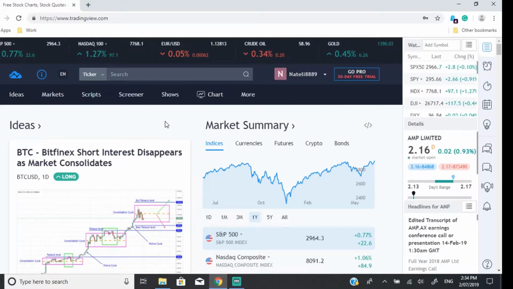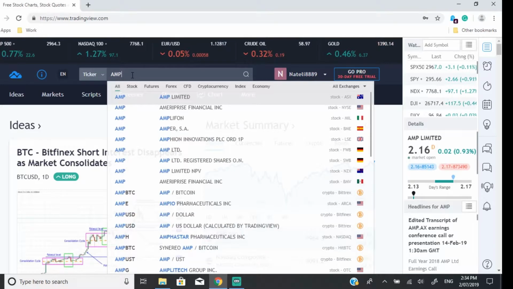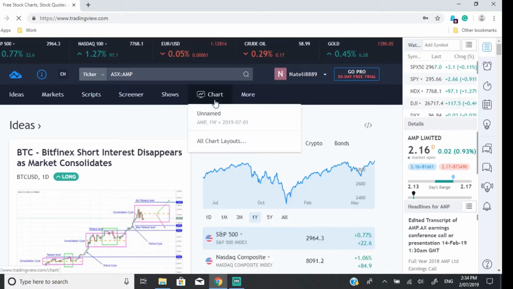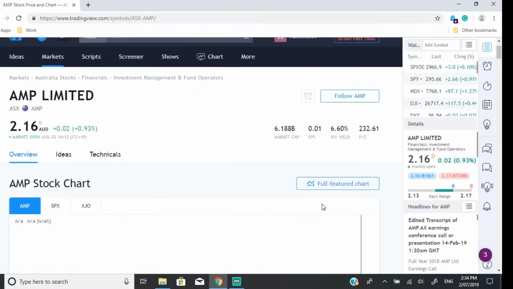Okay. Now, first thing first, since I'm in Australia at the moment, I will look at AMP. So what you need to do is go into the tab here and type in AMP. That will pop up with a list of stocks. As you can see, AMP is on top because we are in Australia, so we're going to click on that. They do have other ones, but click on AMP for now, and it will give you the stock details.